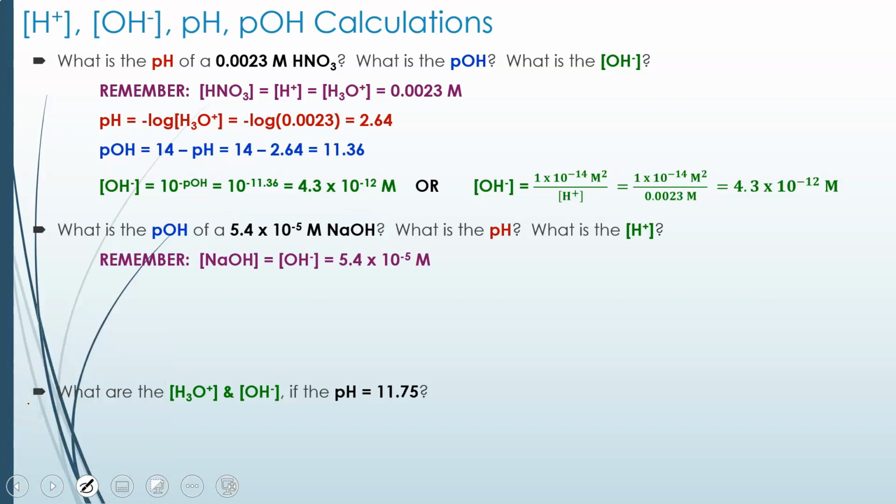As with strong acids or strong bases, the concentration of those strong acids or strong bases will just directly translate into the concentration of your hydronium ion for acids or your hydroxide ion for bases. So we now know that value. And from that value, we can get our pOH by plugging it into the minus log formula. And that gives us a pOH of 4.27, a low number, which tells us high alkalinity, high basicity, which is what we expect because we threw base in here.